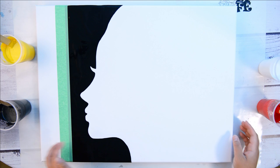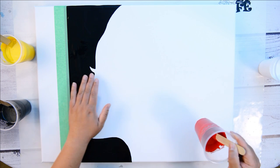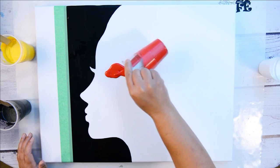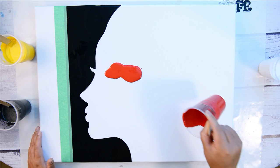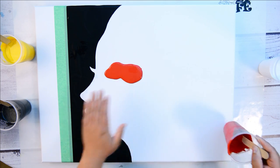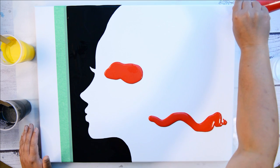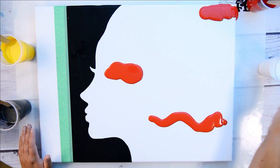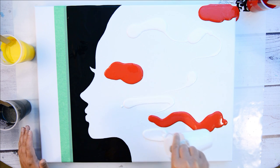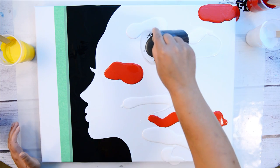And now the fun part. So I'm gonna swipe this way. So I wanna put all my colors on. I'm gonna start right around here. I want the red band. Just like so. And I'm also going to incorporate a Dreamweaver in here, so just gonna mentally kind of picture that when I'm doing this. Don't be afraid to let it go over the edge, because you can always create paint skins from what goes over the edge of your painting. So none of the paint really gets wasted.